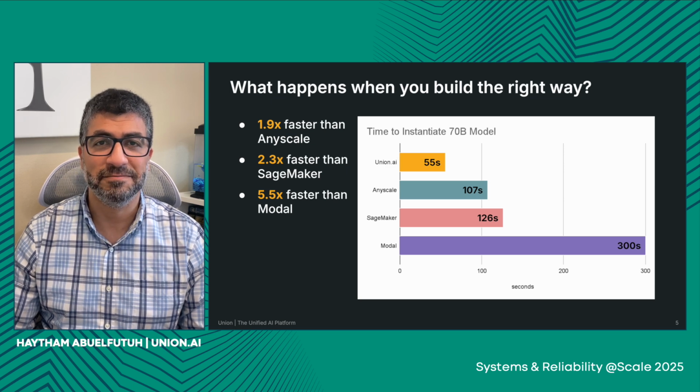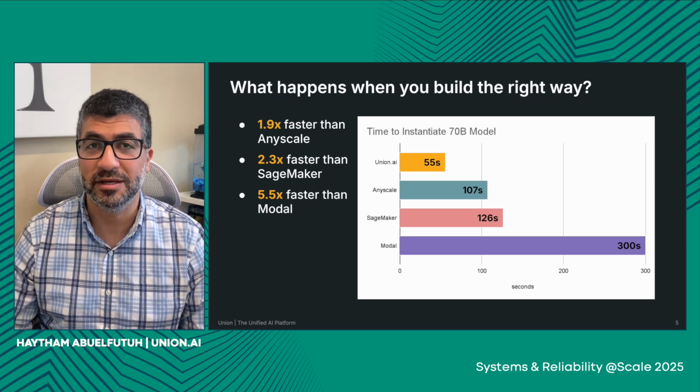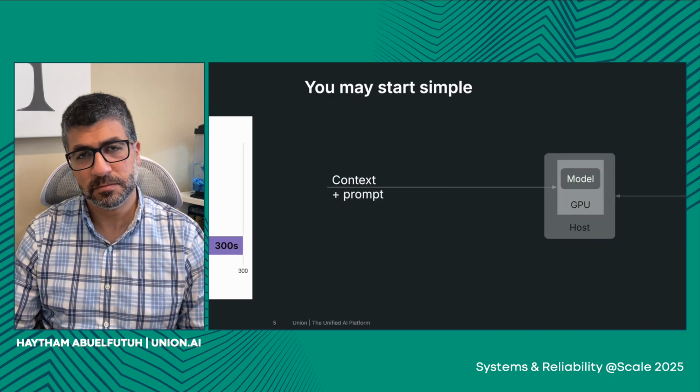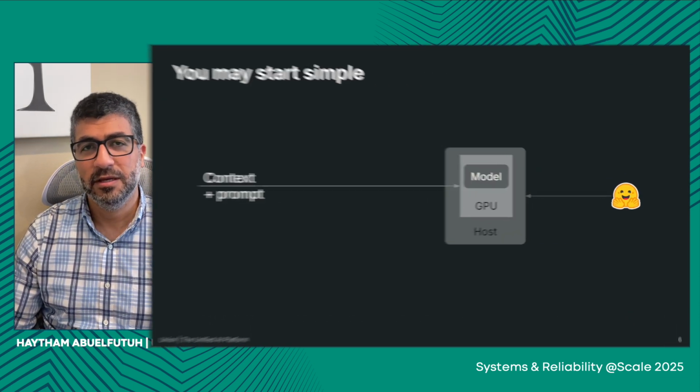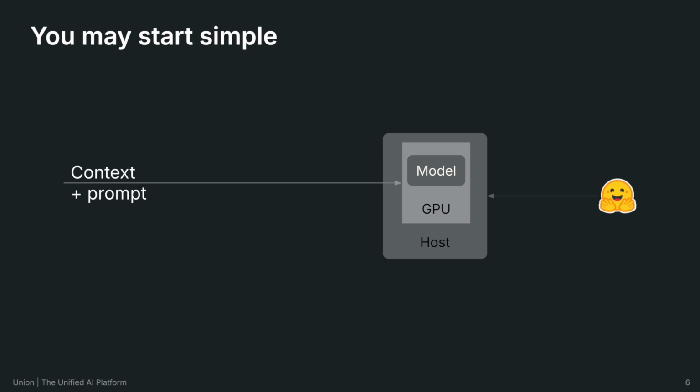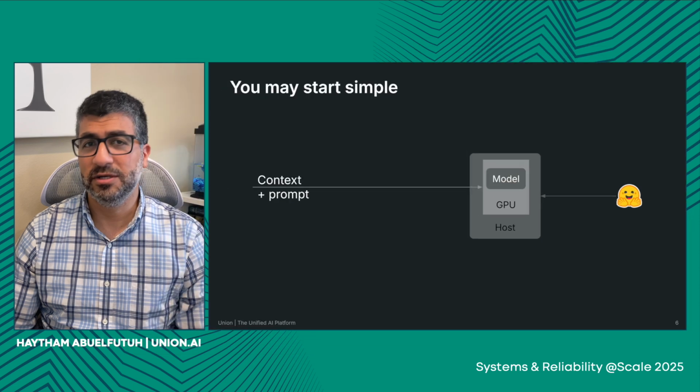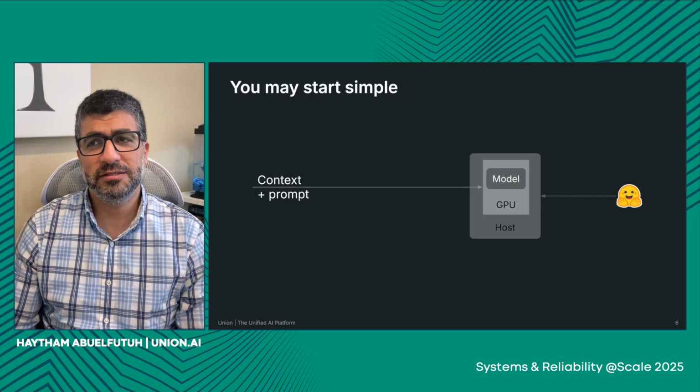It will hinder the performance you can achieve out of the service. So let's start from the top. Start with a simple design. You grab a machine, maybe an EC2 machine from AWS or some other provider that has a GPU, and you run an engine on it. You start downloading a model from Hugging Face, and you start serving traffic, start using it yourself, and it's decent.